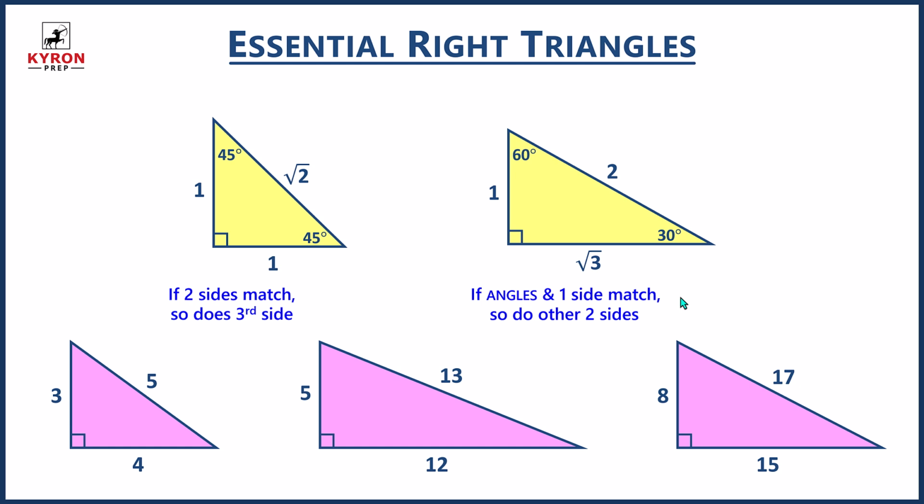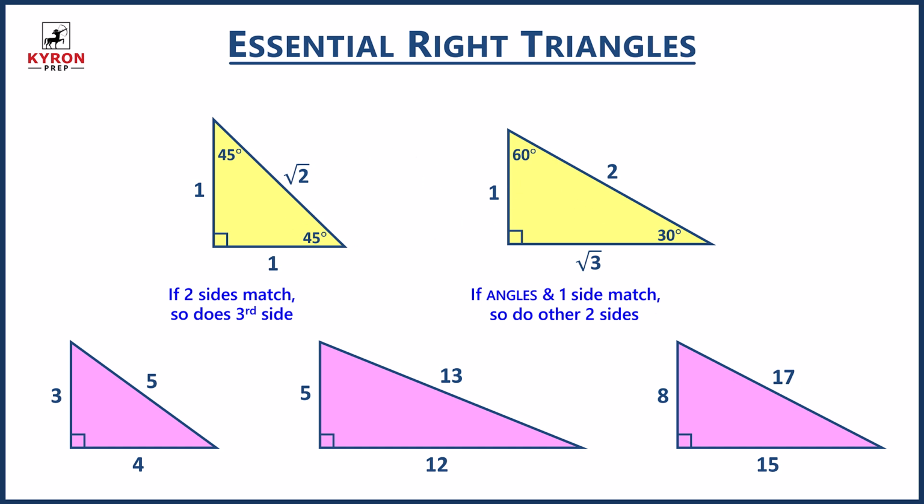So, for example, if you saw this, you would notice these angles are the same as in this model, the hypotenuse is also the same, so the other two sides also match, meaning this is 1 and this is root 3. And this also works with multiples of these side lengths. So if this were labeled 10, you would notice that's just the original times 10. So this one becomes 10 root 3, and this becomes 20. By the way, this second rule applies to all right triangles, not just the yellow ones.